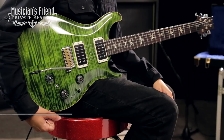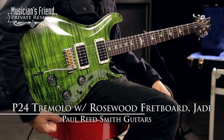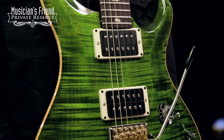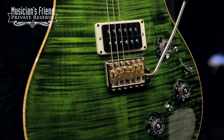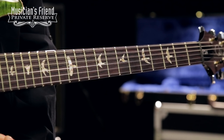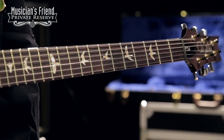This is the PRS P24 Tremolo with rosewood fretboard. And this beauty starts off with a mahogany body and carved figured maple top. You've got the 5708 pickups in this, uncovered, with LR Baggs PRS piezo system. You've also got a pattern regular neck with rosewood fretboard, 24 frets, and nice bird inlays.